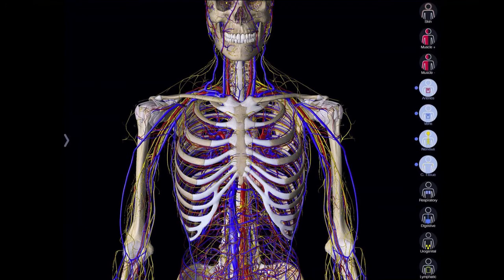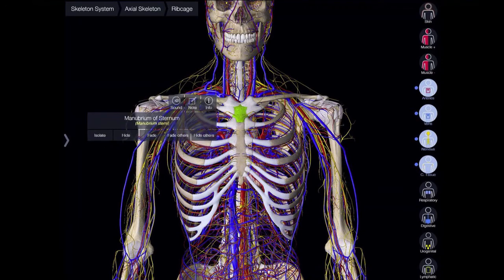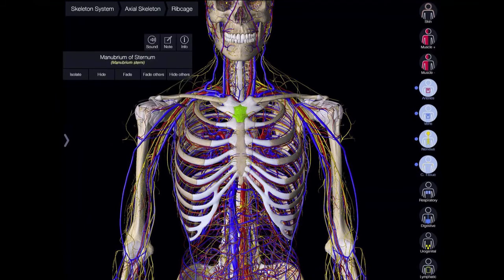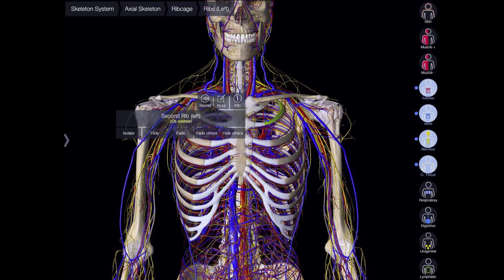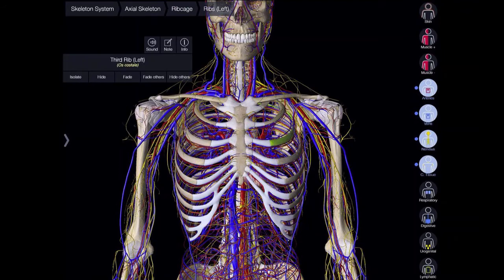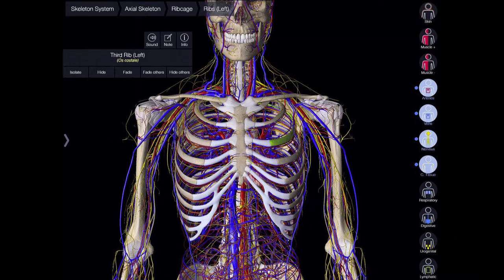So when we're talking about the landmarks, I'm going to highlight the angle of Louis. We're coming down, feeling the angle, which is effectively into the space that's highlighted here. Sorry, I'll just highlight the right thing, which would be your second rib, so that the bottom end of your angle of Louis fits to the second rib, and you want to come down to then the third rib. Just going to move that out of the way, and that landmarks. You're going to go just over that third rib, mid-clavicular line.